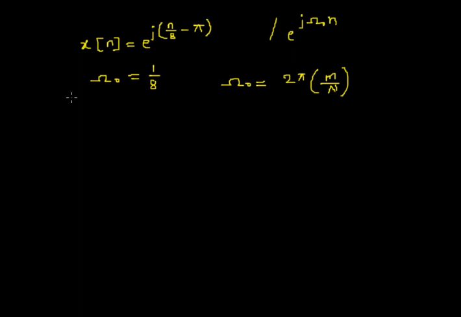So as I cannot arrange this omega 0 as a rational multiple of 2 pi I would say that the given signal is aperiodic. Therefore the given signal x of n is aperiodic.